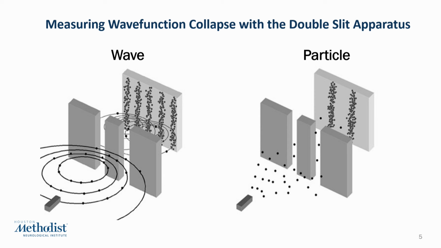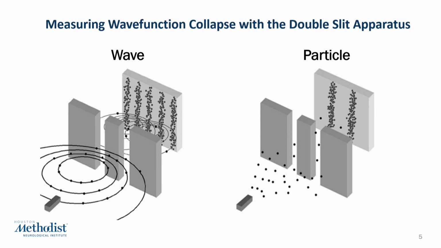Okay, so the simplest device where you can measure conversion of waves into particles is the double slit apparatus, which everybody is familiar with from high school physics, where if a light beam is a wave, then you see an interference pattern. If you somehow know which slit the light goes through, or photons go through, they collapse into two bands, and the interference pattern disappears. So that sort of gave me the idea.